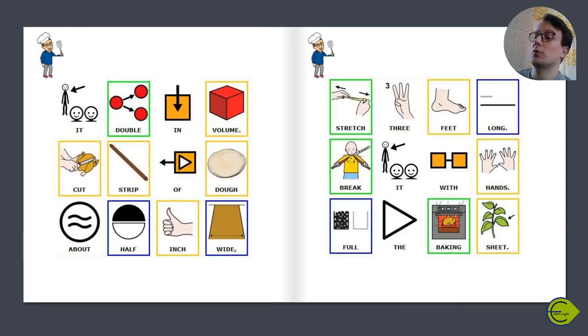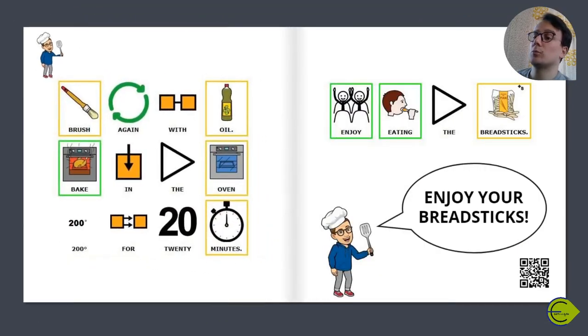Cut strips of dough about 1/2 inch wide. Stretch 3 feet long. Break it with hands. Fold the baking sheet. Brush again with oil. Bake in the oven 200 degrees for 20 minutes. Enjoy eating the breadsticks.